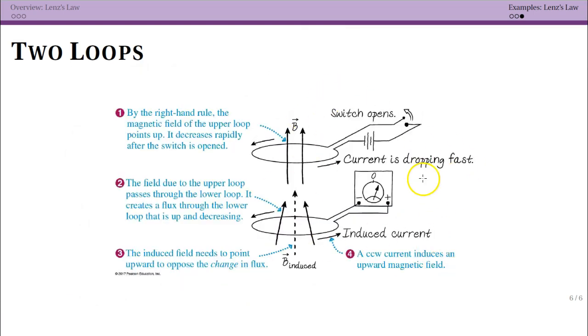This is the figure from the book that solves the problem, finding the exact same thing, but using fewer pretty colors. Again, using the right-hand rule, you figure out the field from the upper loop, which is the same direction as the lower loop. You then say, since your magnetic field is decreasing due to the switch opening, your current dropping, basically becoming zero almost instantaneously, then your induced magnetic field is also up. Your right-hand rule gives you that current, and it's actually the same.